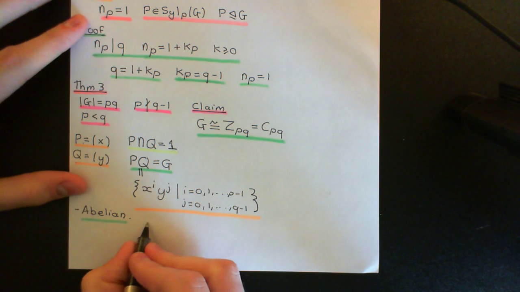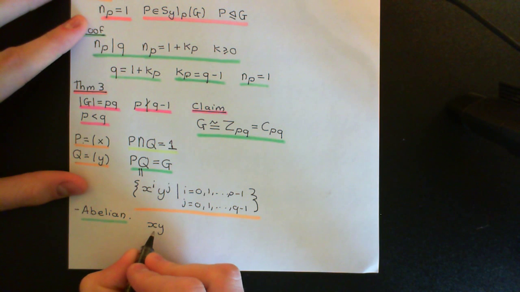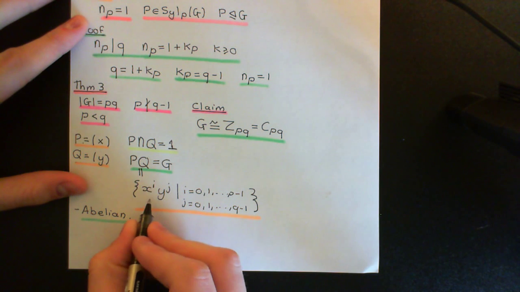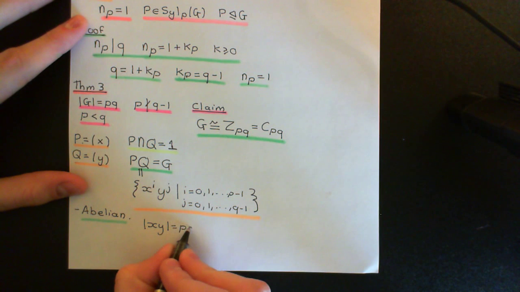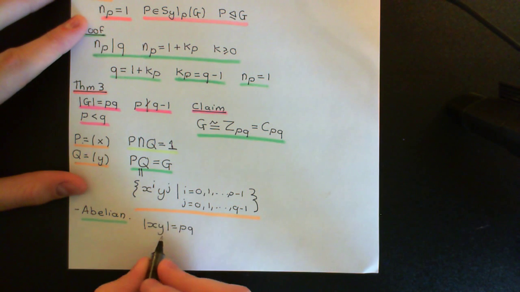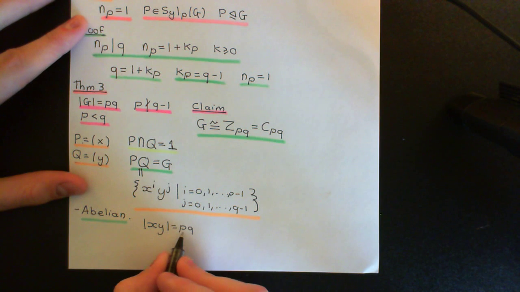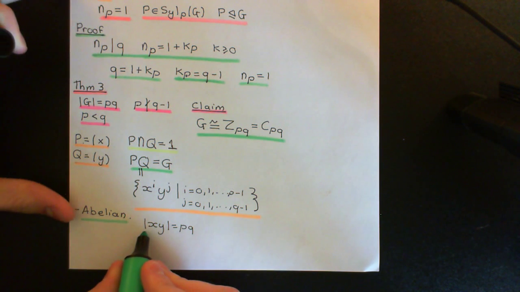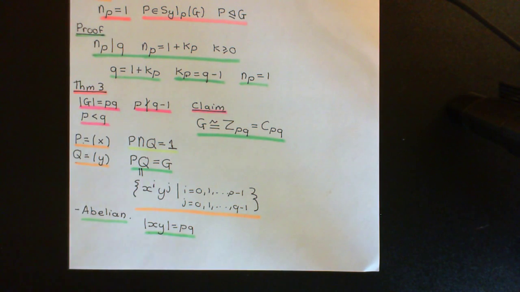And the reason is, if you consider the element x composed with y and ask what is the order of that element, what's the lowest power that I'd have to raise this element to in order to get the identity back again, I claim that that would be equal to P times Q. And the reason is that I'd need to raise it to some multiple of P in order to make the x equal to the identity, and some multiple of Q in order to make the y to the power of something the identity. So I'd have to take the lowest common multiple of P and Q. Now, because both of them are primes, they're clearly going to be relatively prime. Therefore their greatest common divisor is equal to 1, and their lowest common multiple will be P times Q, just the two of them multiplied together.